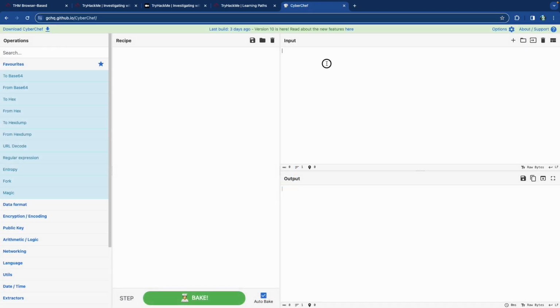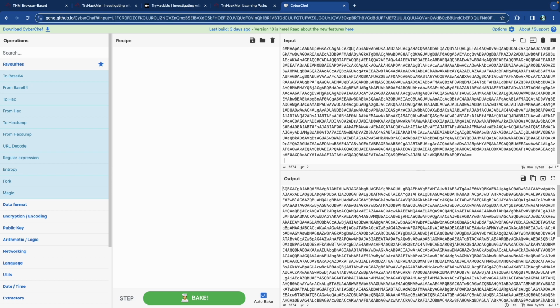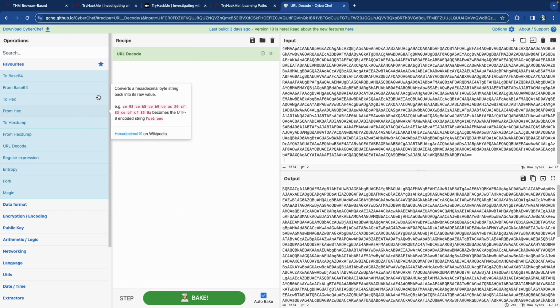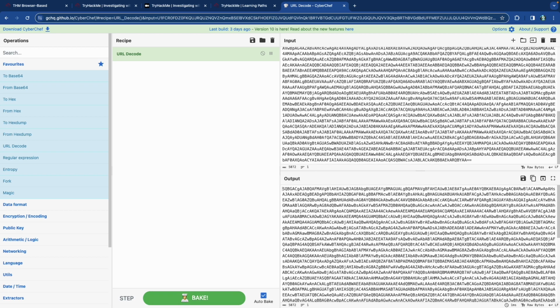And from CyberChef, what I need to do is put this as my input. Oh my God, look at that. And what do I need to do? I need to URL decode first, I think. So bake that. And nothing comes out of that. So there needs to be a better way to do this. I don't know exactly. I gotta do a little bit of research to see how to look at this whole thing. This is insane.